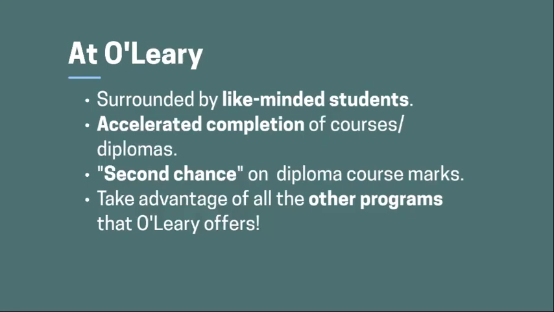Second chance on diploma course marks refers to how, in a typical diploma course that is also an AP course, colleges and universities will usually look at an AP exam mark and use that in place of whatever the student got on their blended class and diploma mark. And it can be used, if it's higher, as the mark that the university or college recognizes as their 30 level final completion mark.